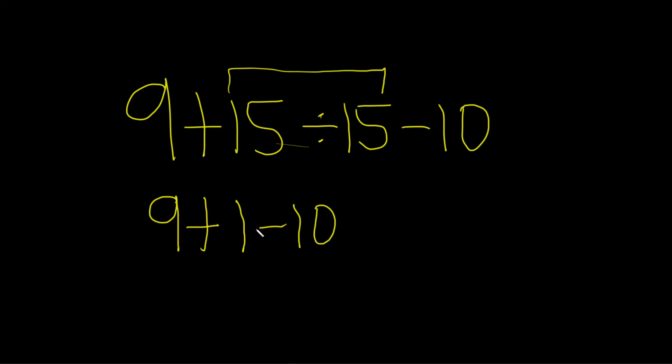Now we do the additions and subtractions working left to right. Let's focus on this. 9 plus 1 is equal to 10, and then you keep the minus, and you keep the 10.